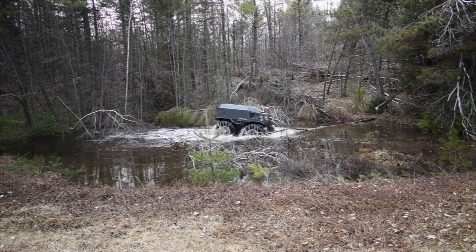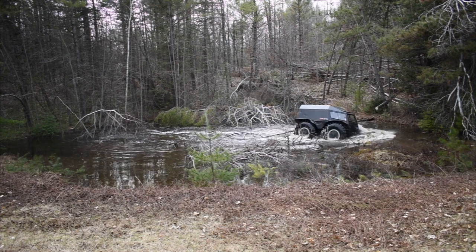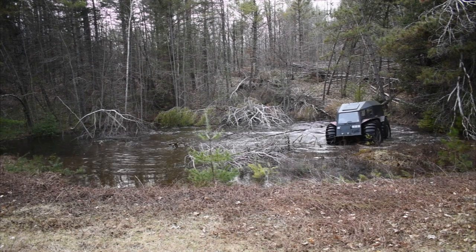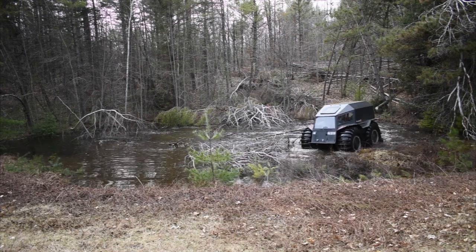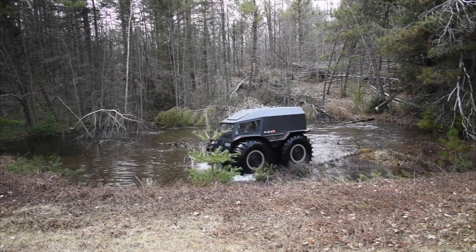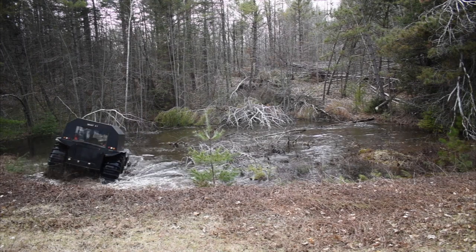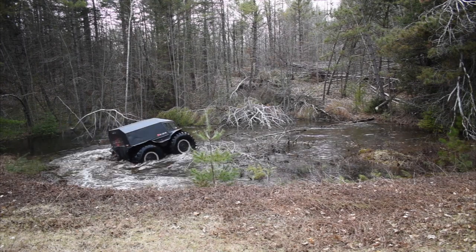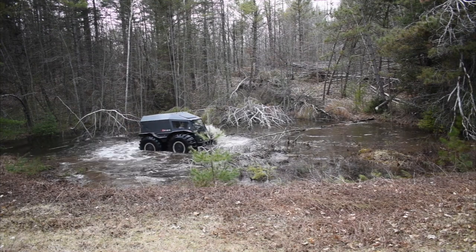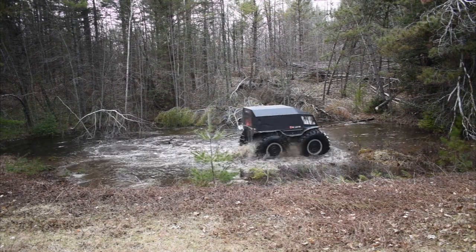There's that one tree that we just knocked over. You notice that baby floating, and now we can just drive over it, no problem whatsoever. And you can see here, I'm not floating, I'm just touching on the bottom, so you get a little bit of grip and can use some of that torque with the Sherp. When you're driving this in open water, I've found that the best gear to be in is about third. Seems to work very well. You don't have to have a punch like second. If you go any higher gear than third, it doesn't really have enough power to keep going that way.